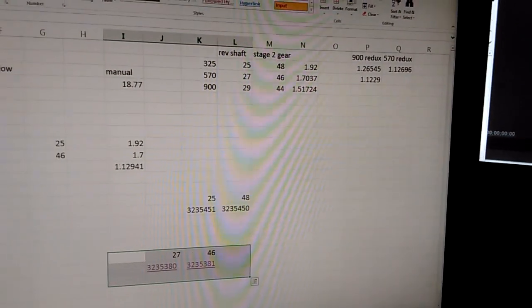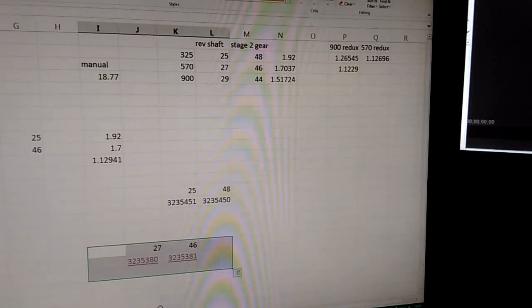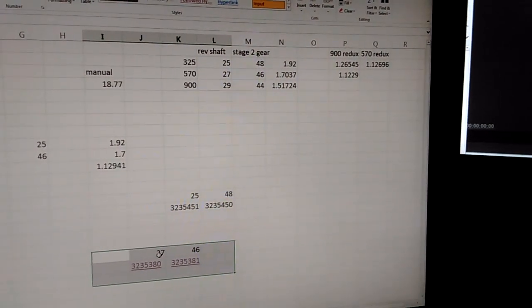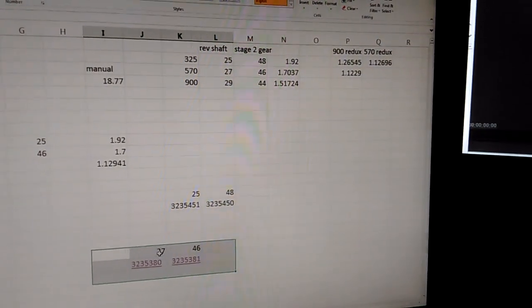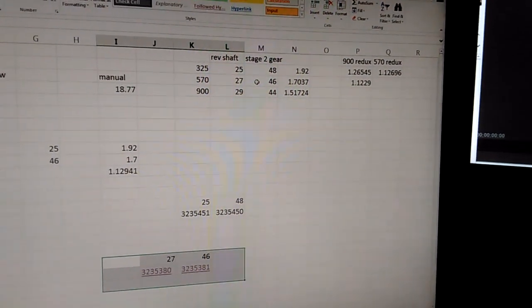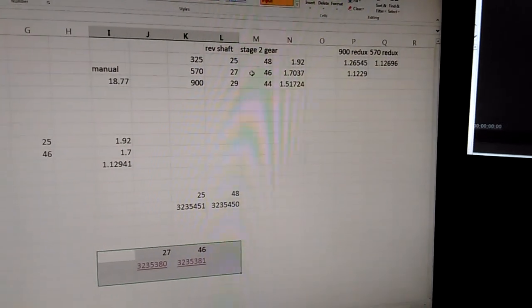I just finished doing the gear reduction on my Razer 900. A lot of people may know about this, but I couldn't find this information anywhere. Everyone I talked to seemed to just say buy the Super ATV gears or buy the Turner gears. Please don't do that — you are wasting your money. They are selling you the exact same thing you can get from Polaris using factory products for less than half the price of the Super ATV, less than a quarter of the price of the Turner.